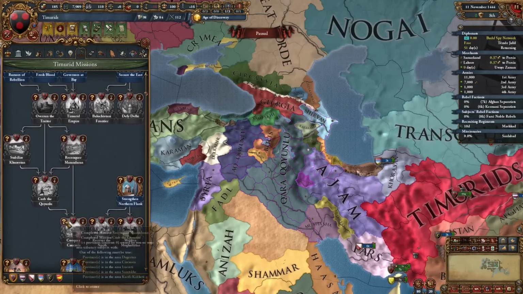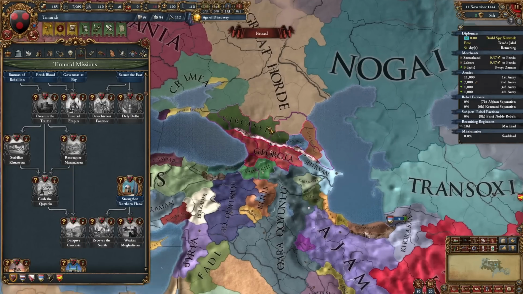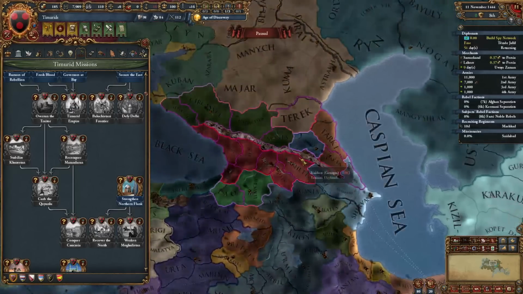The one thing that is important mentioning, though, is conquering Caucasus is going to be quite nice for you, as you'll be able to get an extra missioning strength versus heathens until the end of the game, and the morale of armies doesn't hurt. You do keep this if you form the Mughals, but honestly, I don't think it's worth it. Especially since this mission requires you to own 14 provinces in this area, which is basically most of the provinces here.